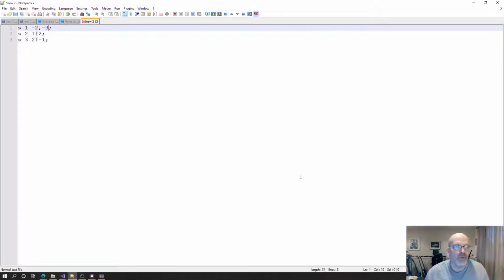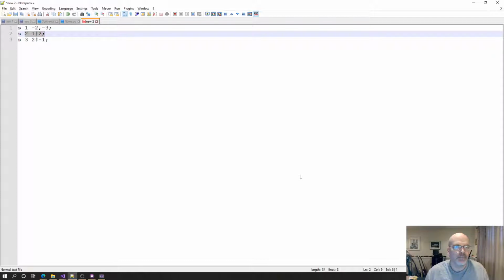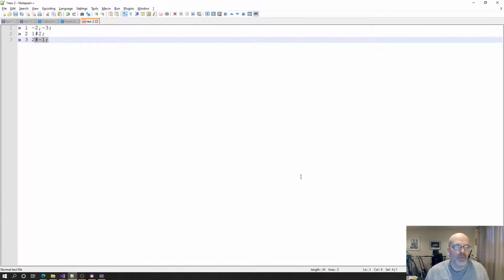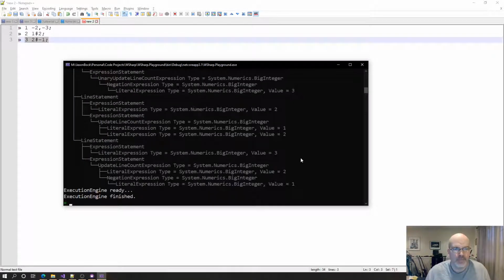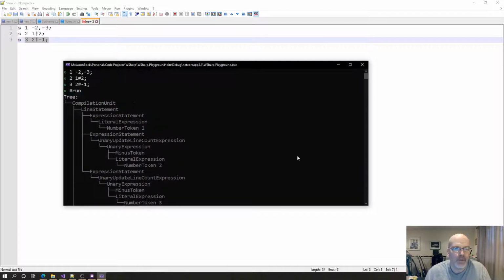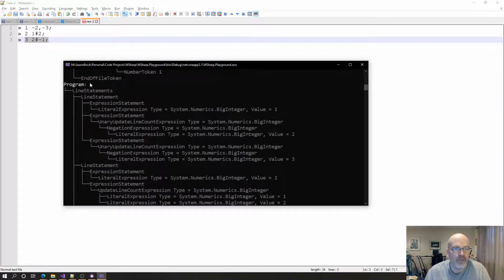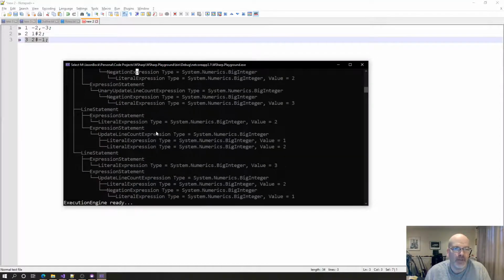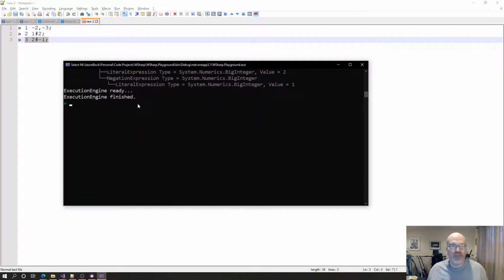Now let's run this one more time with feeling. So let's just grab these lines as I did them. And one more. There we go. So, 1, 2, 3, 2, 1, 2. So we still capture it as a minus token. What's interesting is that the line says the literal expression here is a 1. Oh, the negation expression. Okay, I am catching the negation expression. Okay, cool. So yeah, good. And we're ending pretty much still under time, so that's good.